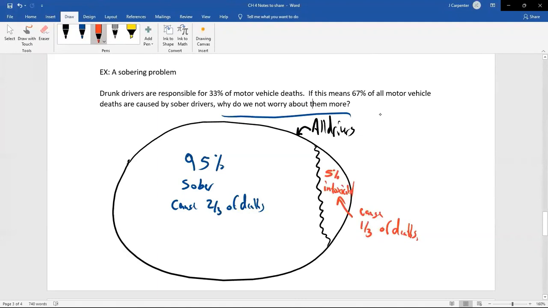Because yeah, while that's true, 1 out of 3 versus 2 out of 3, this is a tiny, tiny, tiny population in comparison to the size of the population causing just twice as many. And again, I'm saying, quote, just twice as many. It takes 1 person to cause 1 death maybe, and then it takes 19 other people to cause 2 deaths, which you could argue means 17 of those other people aren't even doing anything.